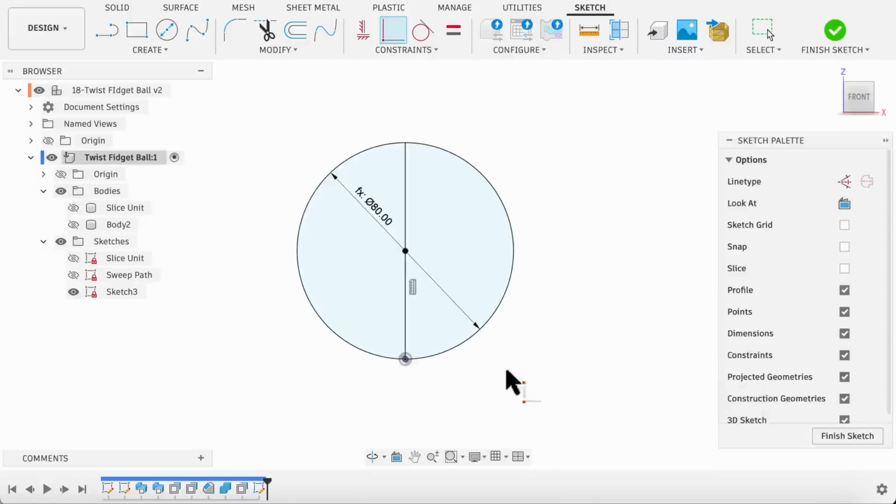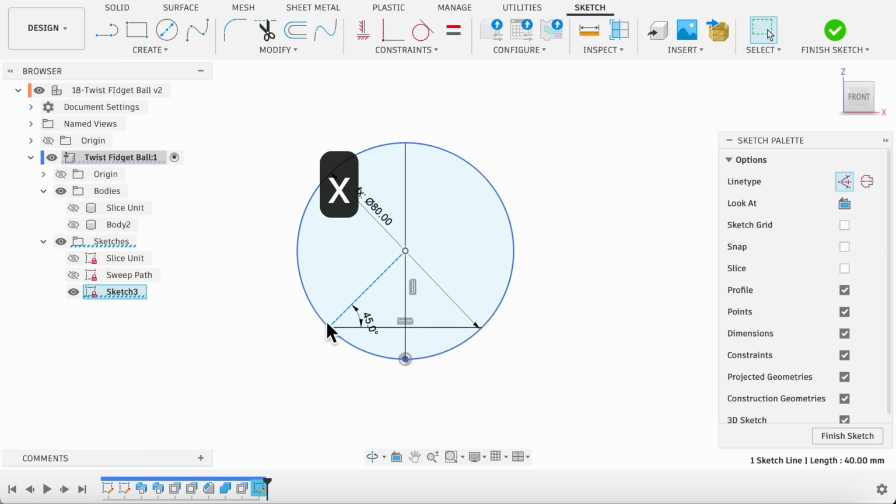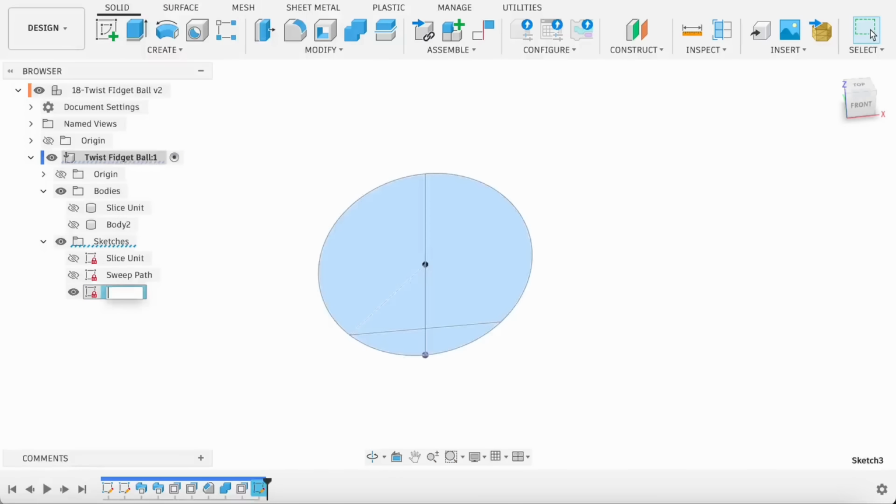To avoid overhang issues at the bottom of the sphere, we're going to start the print from a 45-degree angle. Press L to use the line tool. Draw a horizontal line across the bottom of the circle. Then draw a reference line. Use D to set the angle between these lines to 45 degrees. With this 45-degree angle set, the actual print overhang will also be 45 degrees. Now, select this line and hit X to make it a construction line. Now, everything looks fully defined. Okay, let's finish the sketch and rename it to Fidget Profile.